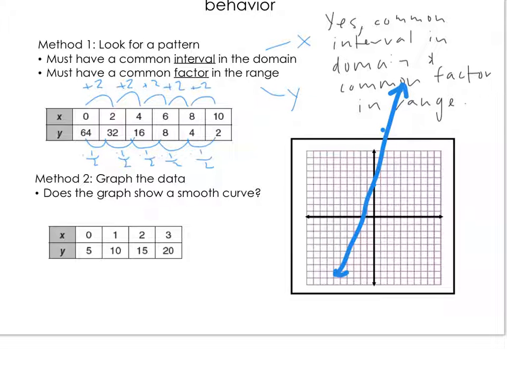I just graphed a few of those data points on the graph, and as you can tell, it does not display a smooth curve at all, right? That's a straight line, so that's actually linear. So I would say here, no, this would not display exponential behavior because it's a linear function. And you can actually determine that or see that now from the set of data if you had thought of that previously. So no, because it's a linear function.